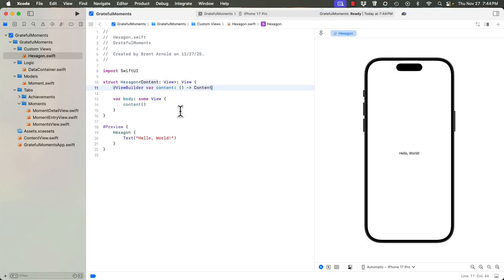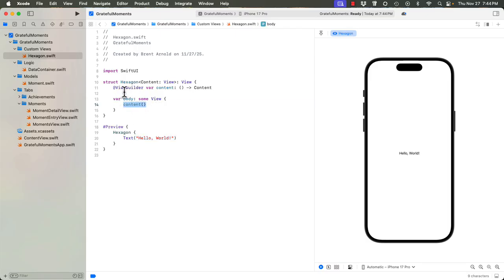This was confusing for me too. So let's just take it one step at a time. It'll make sense as we use this, but what you're doing is you're passing in a view to the hexagon view, and that then becomes part of the presentation in the body, so that here, for example, when we call hexagon, we're passing in a text object, which is a view, and that then gets passed in and is used here in the body.